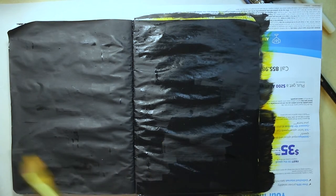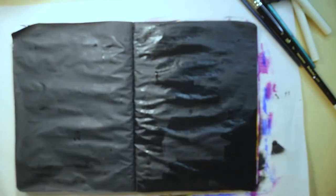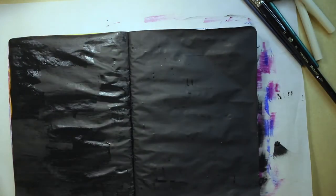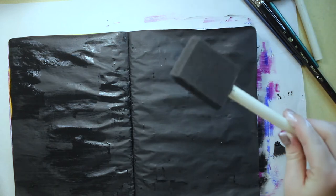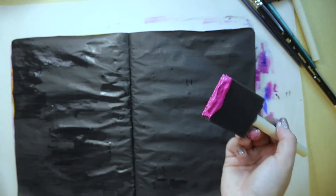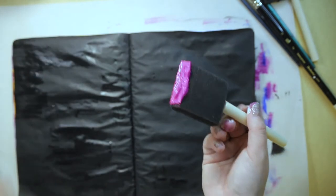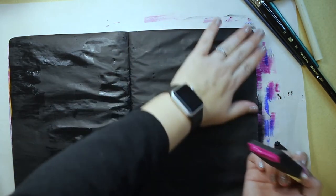Alright, so there's that. That is done. Stick my brush in the water. I am gonna take this out and flip it over so that I have the other side back on it. Alright, so what I'm going to do now is just layer it up a little bit. And how I'm gonna do that, I'm actually gonna take a sponge brush and dip it in the colors, and then I'm just gonna paint on top. So I am getting pink, well, it's magenta, which is basically pink, a pinky purple. So I'm going to take this and I'm just going to paint on top of this black.